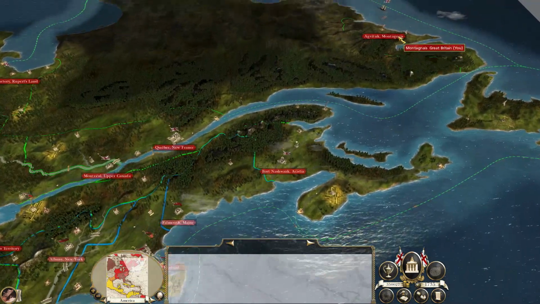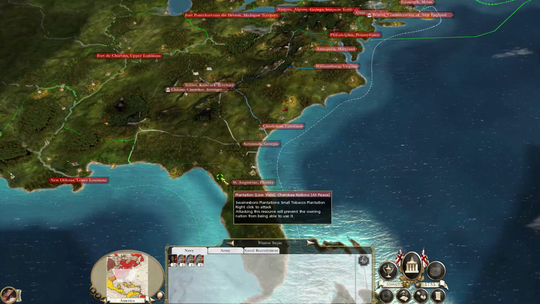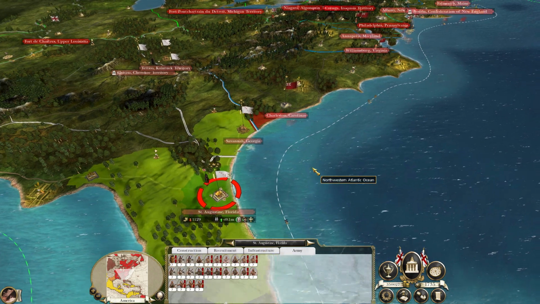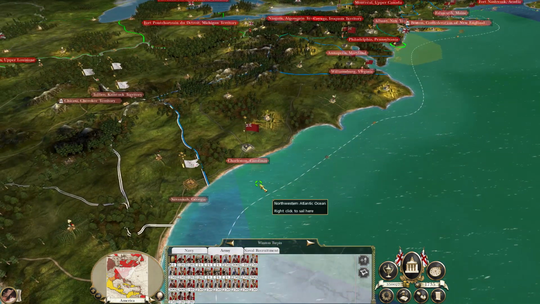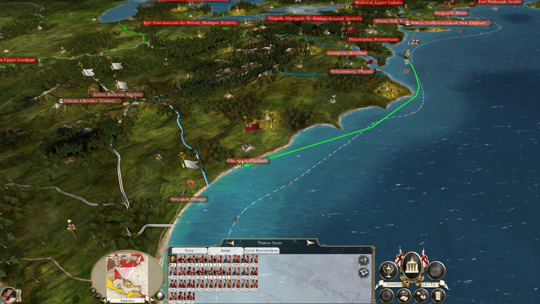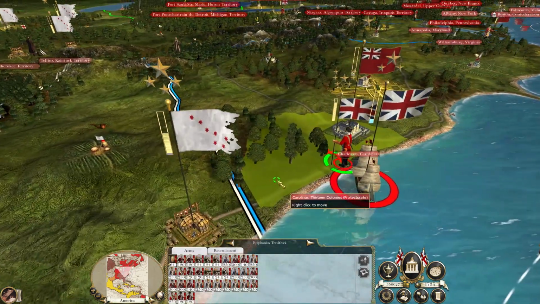The dragoons, let's see, where's the ship? Should be able to pick these guys up, and then he should be able to land. The plan was to land them so we can march to Savannah and then to St. Augustine. And so, let's see. Come ashore right there, next to Charleston, Carolinas. And the ship will just have to lie in wait out there.